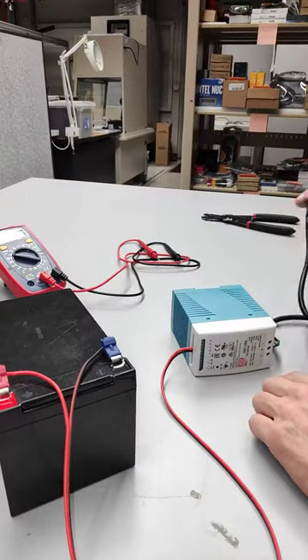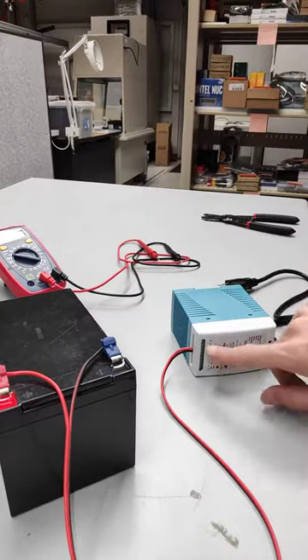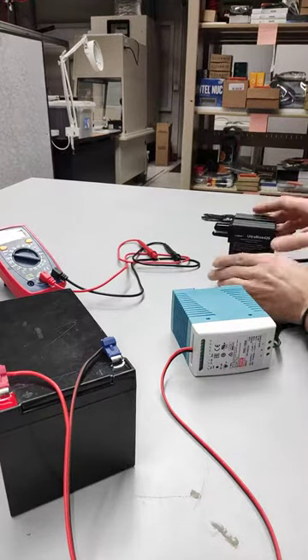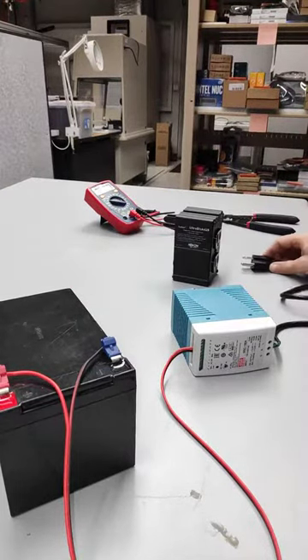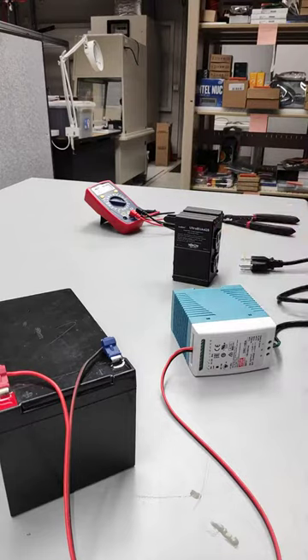This end should be good. We would want to test next the coming in from the surge suppression and see that we're coming out of here okay. You can see our DC OK indicator is not on because we're not actually plugged into anything here. So let's go ahead and find an extension cable and test some input to this line.